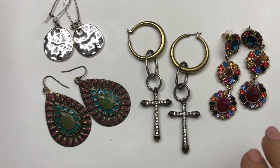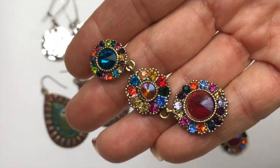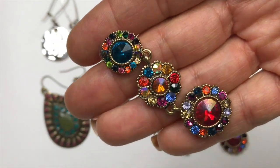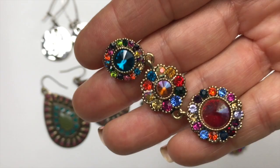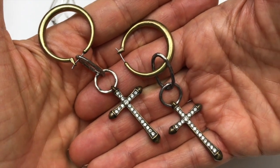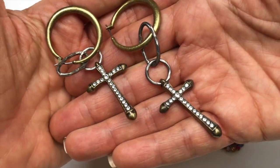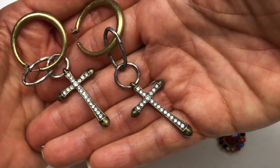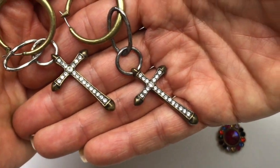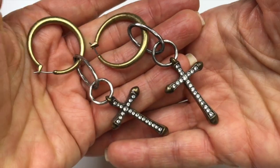So these are just really colorful drop earrings. Each layer has a rivoli crystal and all sorts of colors surrounding it. So these are really pretty — set in sort of an antique gold tone. I'm pretty sure I've sold these earrings before. I think they're Fossil brand earrings. And these are antique gold tone hoops — a couple of links connecting a crystal encrusted cross. They're really pretty. The cross is double-sided. So I'm definitely going to be selling those.